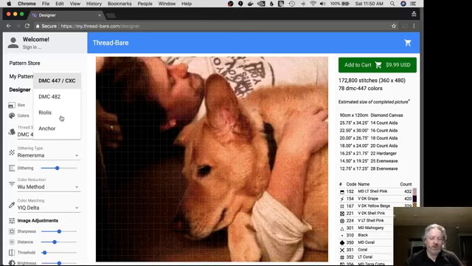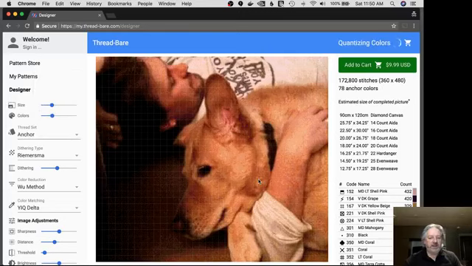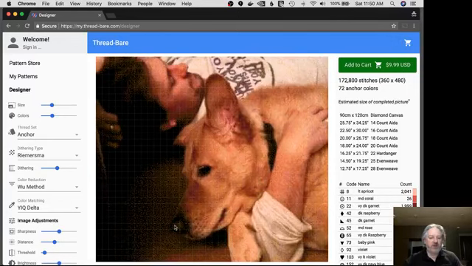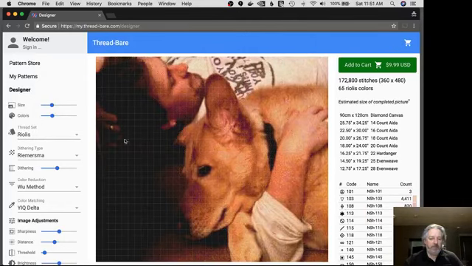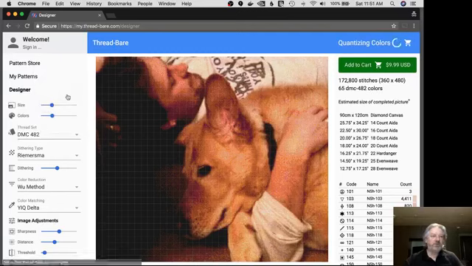The reason for having these different ones, and this is actually an important consideration, although you can get converters to say, well, I've got a pattern that's in DMC and I want to stitch it with Anchor, or vice versa, you will never get results as good because the colours aren't identical. So if you actually tell the program it can use these different colours, it will be picking different threads than if you just do a one-to-one conversion. So that's why you'd want to stitch it with your exact thread set. You'll just never get as good results.